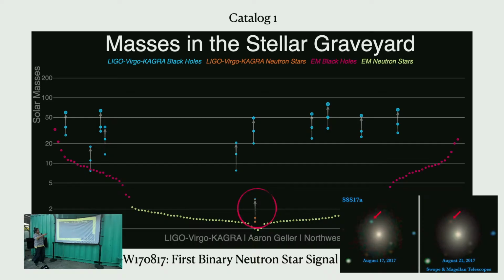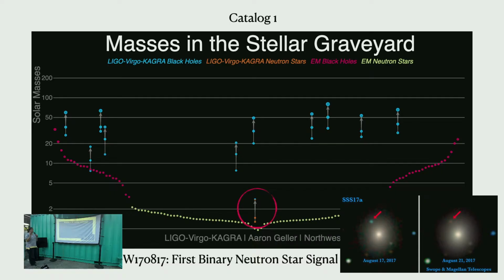What's shown here, the title of the plot, is masses in the stellar graveyard. This is called a stellar graveyard because all of these objects are essentially corpses of massive stars when they die. So these are compact objects which form in the universe when stars collapse as they die. They form either neutron stars, white dwarfs, which are not shown here, which we're not sensitive to, or they form black holes. In yellow are all the neutron stars that we've seen using telescopes and light. We've seen them with our eyes, almost. In red are all the electromagnetic black holes. Again, electromagnetic, so these are what we've seen using light. In blue and orange are the black holes and neutron stars we see with gravitational wave signals.